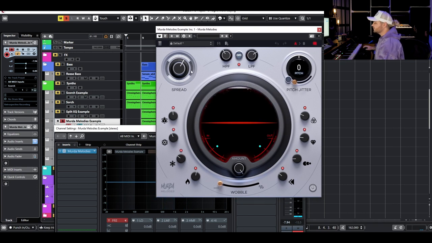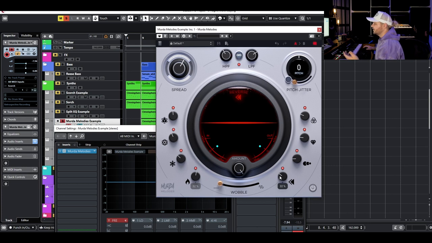So you've got tons of controls on this. You've got things like spread, you have dimension here, you have motion. Your dimension is going to be a pretty even, wide chorus. You've got this movement, which is acting more like a quicker chorus, almost like a flanger. And then you have your ice right here, which is just a really nice icy shimmery reverb.